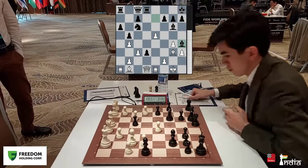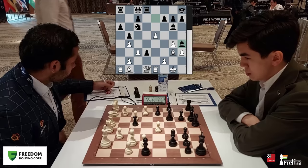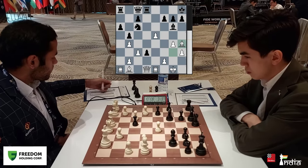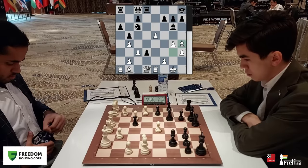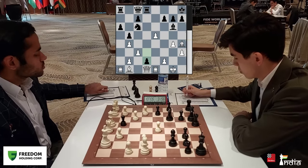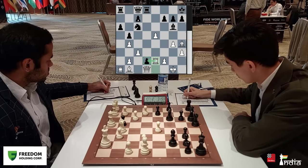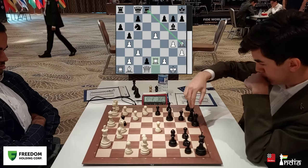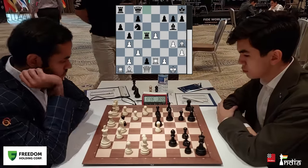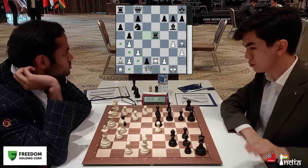Arjun must recapture, but with that he will be attacking the rook. Both players have come well prepared — they play some 18-19 moves of theory — and now on move 22 Arjun already has a substantial edge, which can mean Sindarov's prep has not been up to the mark. The rook is attacked and Sindarov plays d2, hoping this pawn remains on the board. Even if it goes away, the e5 pawn can be taken. The rook is hanging so it has to be protected — rook comes out to d5. Arjun has a few options: he can go bishop a2, or take on g6. If he goes bishop a2 and takes, he can go queen d2 with a very good position.